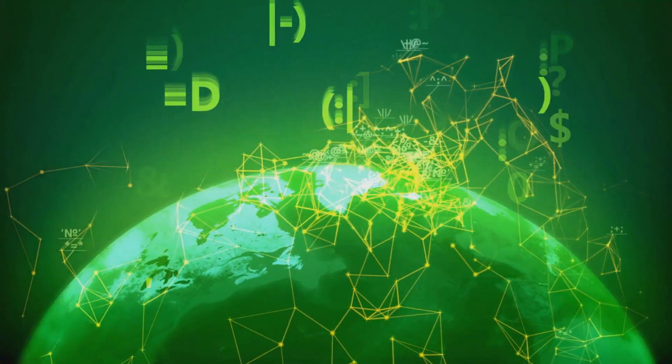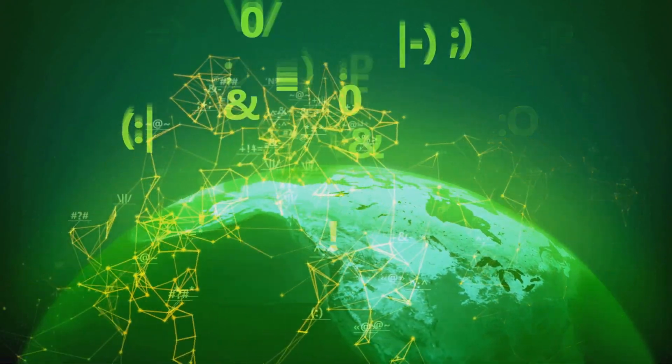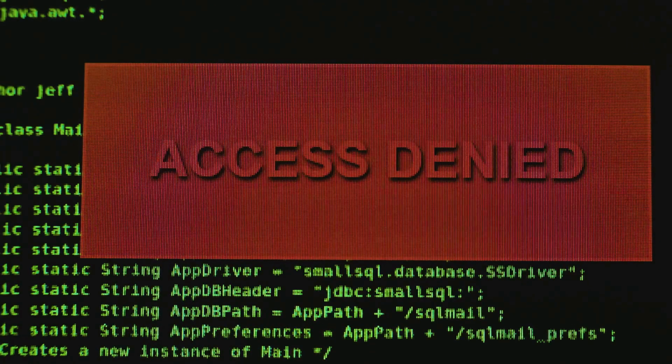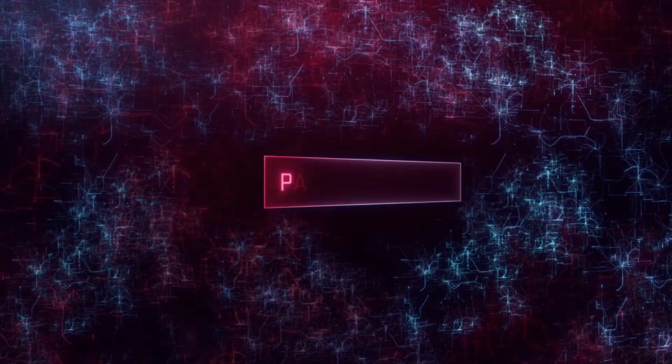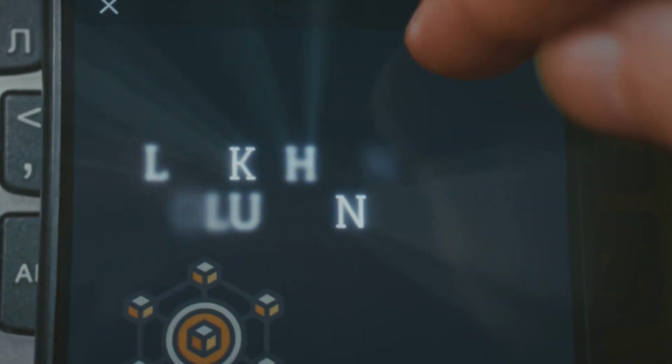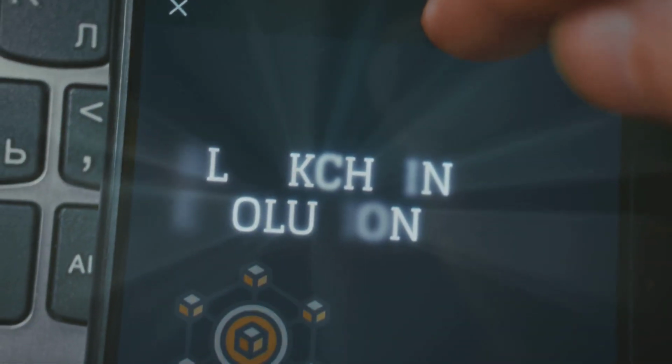Every copy of the blockchain updates itself to include this new block. This process ensures that the same coin can't be spent twice. No one can tamper with the transaction history. The system is trustless, meaning you don't need to trust anyone, just the math and the network. And this technology powers more than just payments.